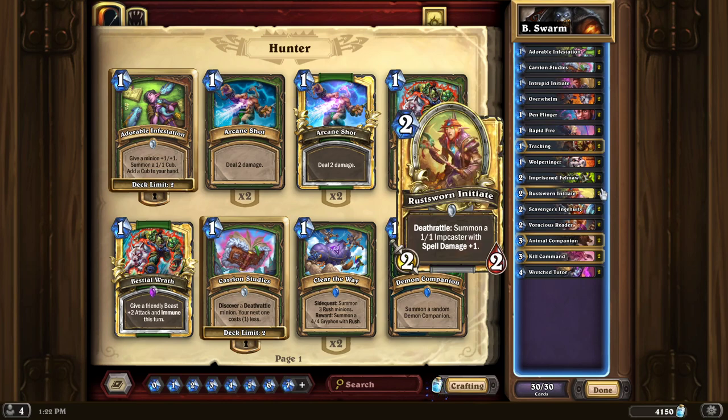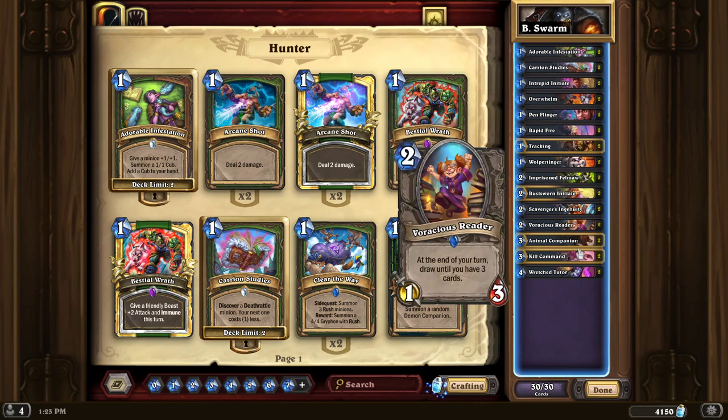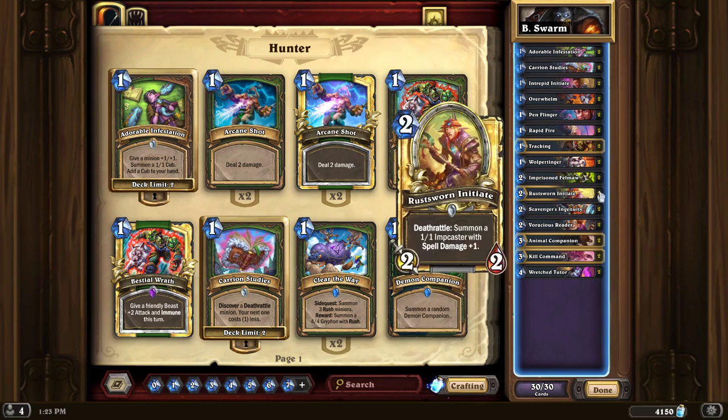Rustsworn Initiate. It has plus 1 spell damage on the Deathrattle, so that does make Rapid Fire a bit better. It is 3-3 of stats for 2 mana, so I don't think this is actually too bad of a common. I have played around with it a little bit to some degree in the past. Kind of one of those forgotten ones, but I think when you have spell damage cards, or cards that can benefit with spell damage like Rapid Fire, Overwhelm, or Kill Command, it's not bad.